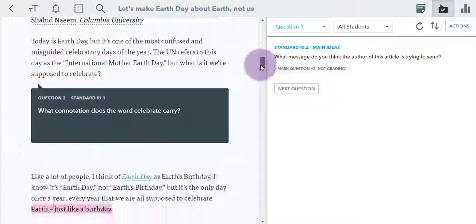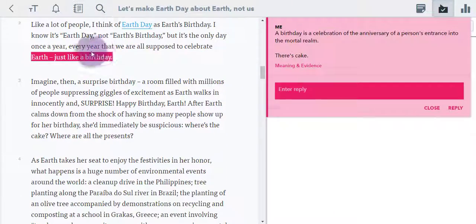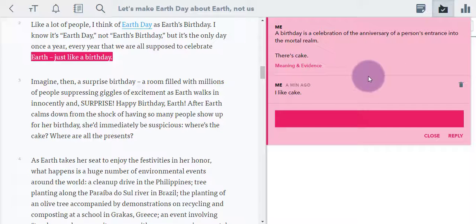But you can also find those by scrolling into the content you created. And you can leave replies back to student replies as well, so you can provide feedback right in the note, right in the moment, right inside the content. And that, my friends, is Actively Learn, a great way to create assignments for Google Classroom.